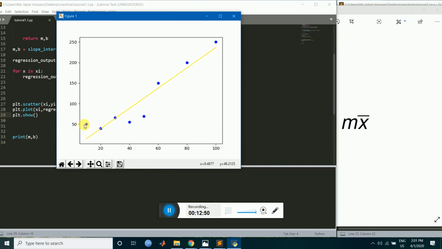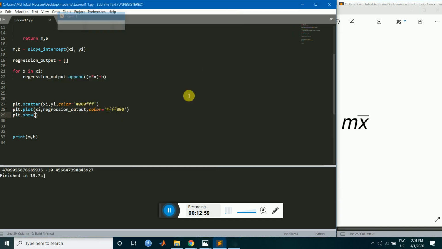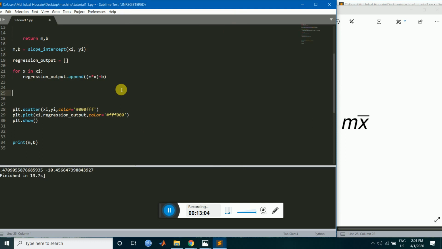You can see these are the points which I have as data, and this is the regression line. So it's time to predict a value. Let's say I want to find the value of y when the value of x is 45. So predict x equal to 45.